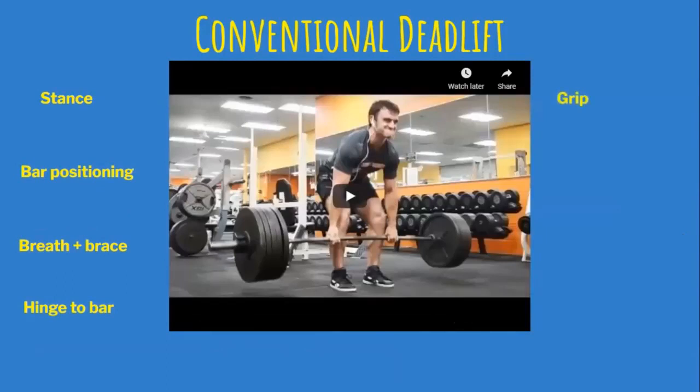For beginners, I'd recommend a mixed grip, like we can see Johnny doing here. So that's one palm facing forwards and the other facing back. This stops the bar rolling either forwards or backwards out of our hands.